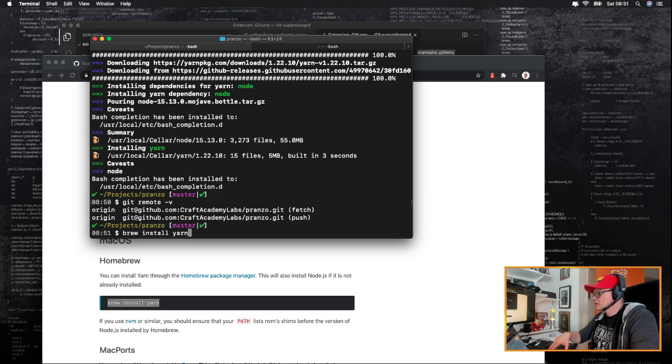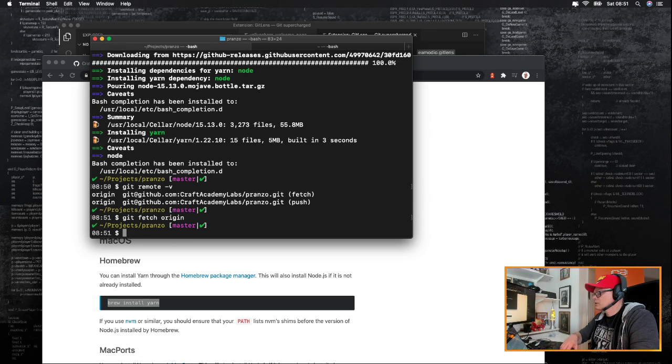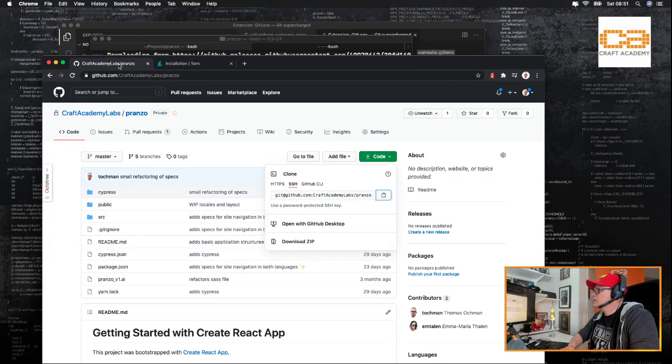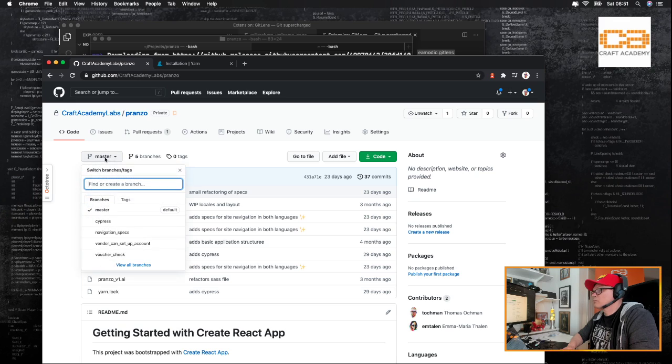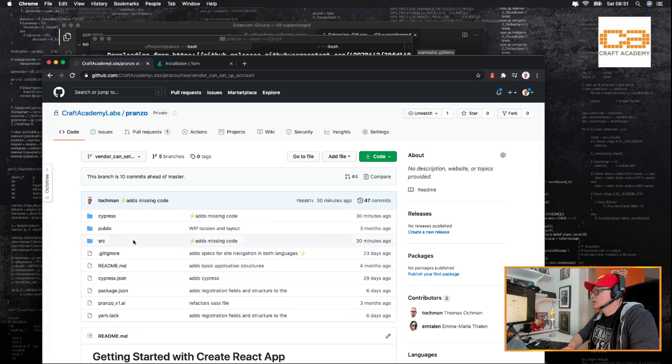Right. So why can't I do fetch origin? Don't I have git autocomplete? I should have git autocomplete. So git checkout. I know I don't. I haven't set up my aliases yet. And just t, and then I will say origin, and then vendor. Wow, come on! I need this git autocomplete. What's wrong with me? Why can't I set everything up? Vendor can't set.